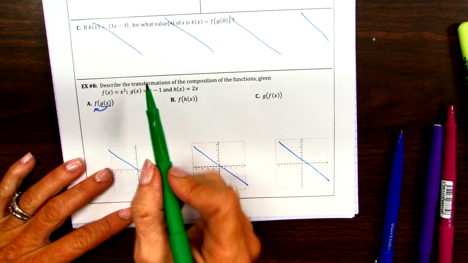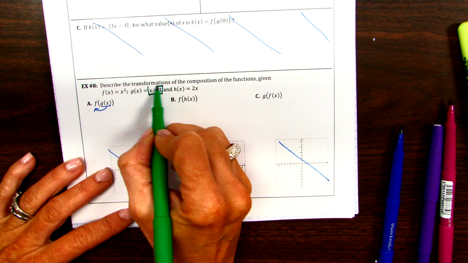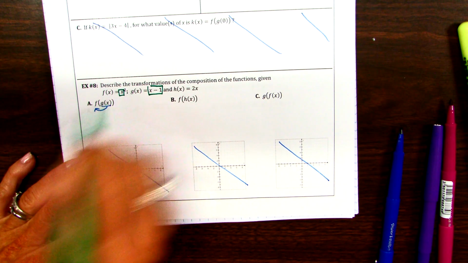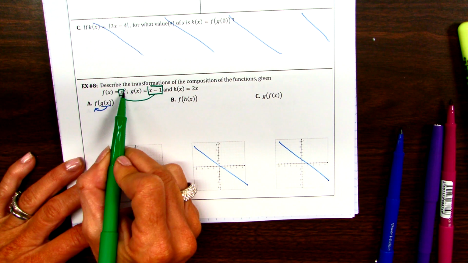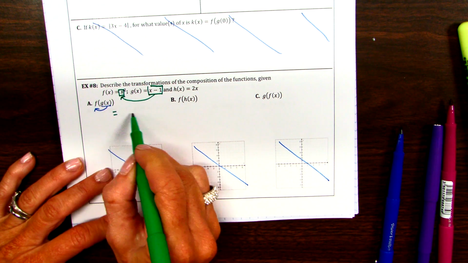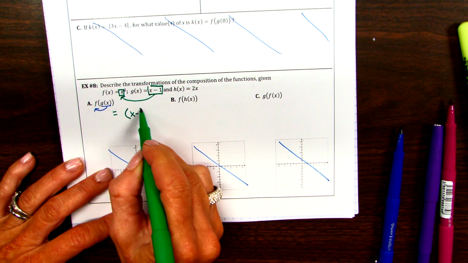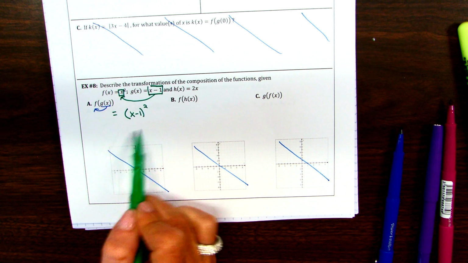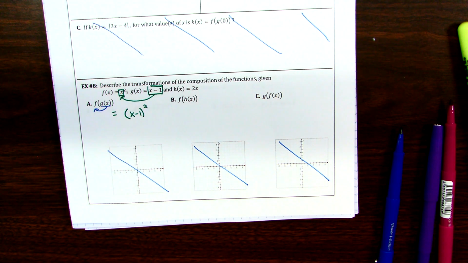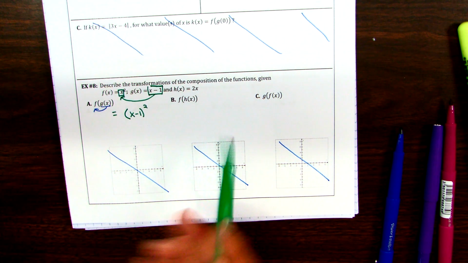All right, so I'm going to take g of x and plug it right into f of x, right? So I'm going to put x minus 1 right there. And since it's got an operation being performed on it, I'm going to put it in parentheses. Now, yesterday, you had to simplify this. You had to square the binomial. Remember the little shortcut, or you could go off to the side and FOIL. But when we're talking about transformations, we want it in this form. We don't want to see it as x squared minus 2x plus 1, which is what it would be. We want to see the left, right, up, down type of language.